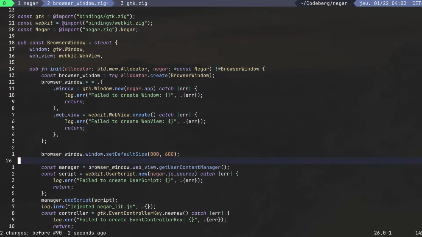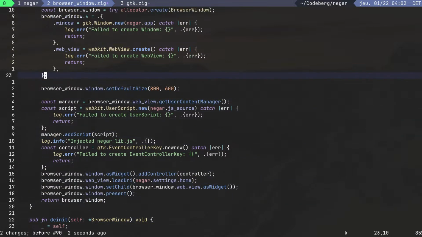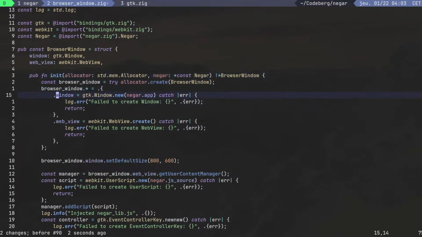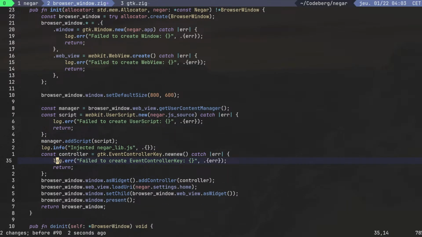For example, here I had this problem with the browser window: with the window and the web view that I'm creating, I have to save it somewhere. Many times I had to explain, okay, I don't want to do this, because it was proposing something crazy.